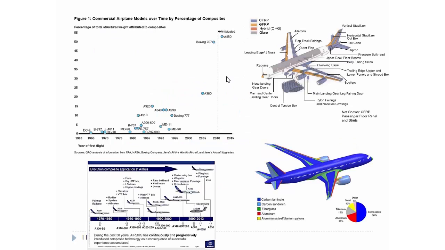You can see now, this is aeroplane. You can see the usage of composites from year to year is getting increased. Now the latest aeroplane tend to use around 50% of composites or more. Why? It's because of its lightweight application. The weight is very light, but the strength is very high as well. That's why the use of composites in this kind of application like aeroplane is getting more and more.